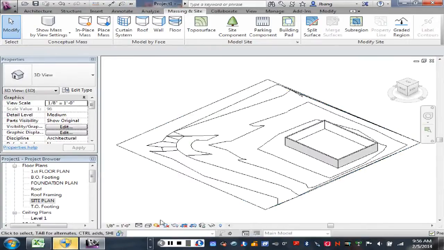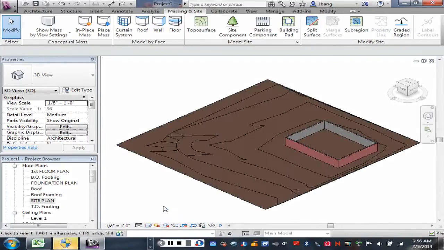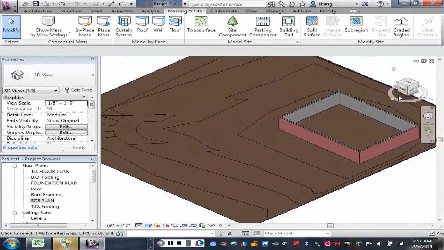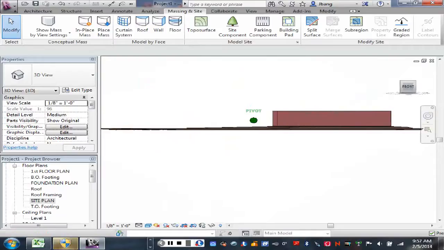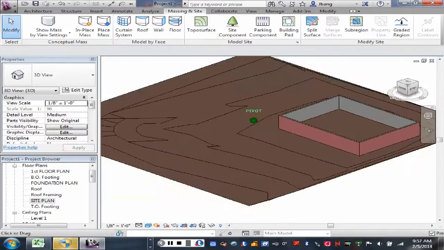And if we look at it shaded, we can't tell much because it's so flat, but you can see that there is terrain change there. Okay. We don't want this terrain to be dirt, so we want to change the material of it.